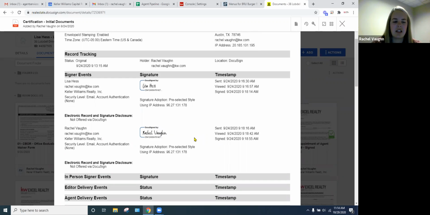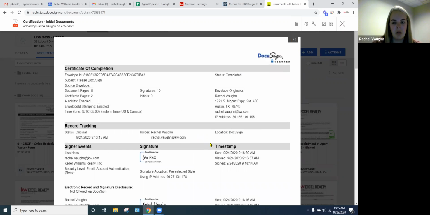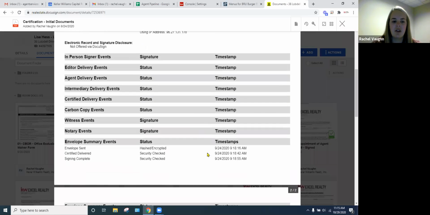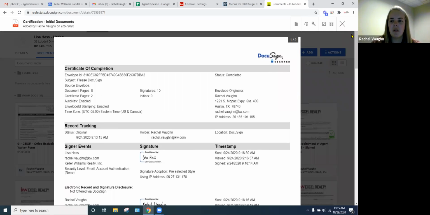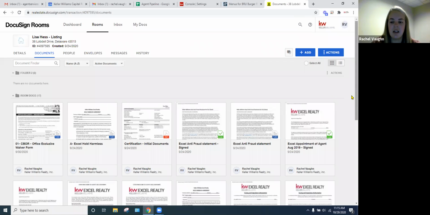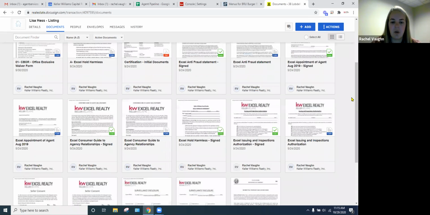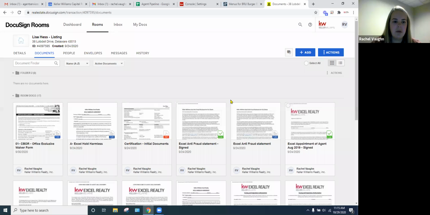Somebody had mentioned last week that if the title company or someone needs proof of date and time signed outside of the contract or the document itself, this is a good tool to use to back up the validity of the date and signature.